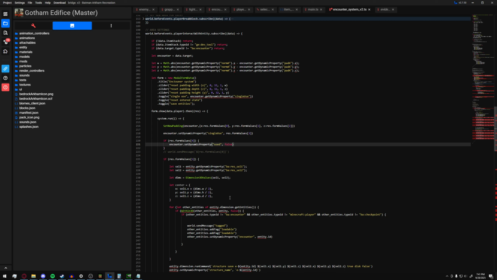Yeah. Okay, so this is what it's gonna do. This is where it creates a new structure. Counter.